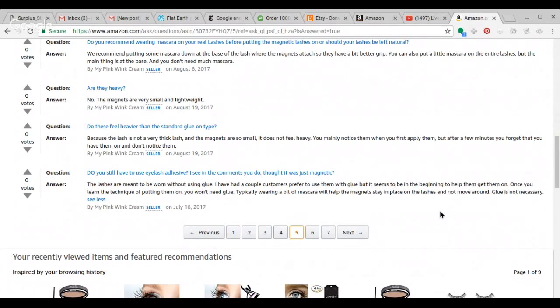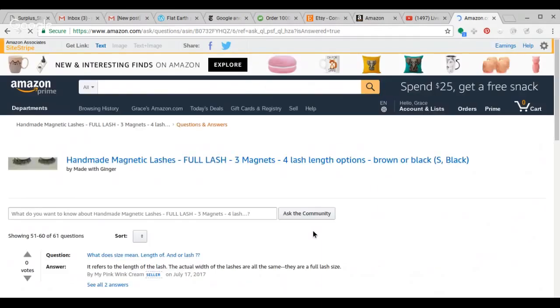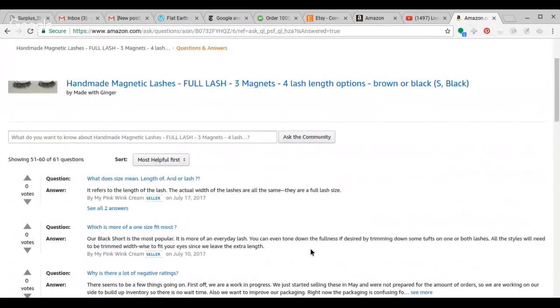But after you get used to putting them on, I don't think you would need the glue, because it's just like any new skill. You just really learn it, and then it's a lot easier. It's almost like you get to the point where you just lay the top lash on, and then you click the bottom lash on, and they're just perfect, you know? So you just really get good at them once you keep practicing.